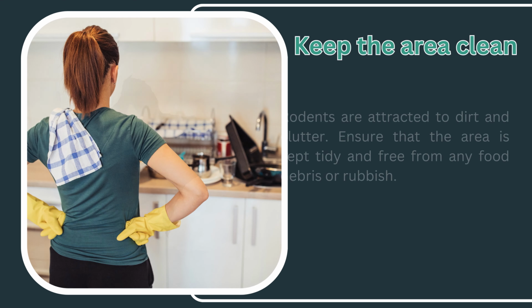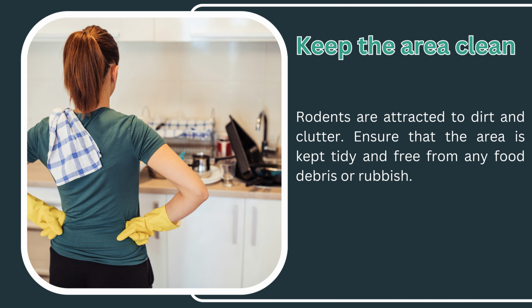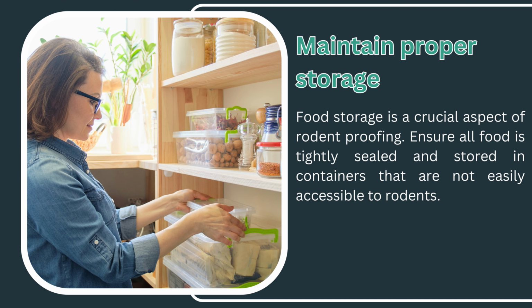Next, keep the area clean. Rodents are attracted to dirt and clutter. Ensure that the area is kept tidy and free from any food debris or rubbish. Lastly, maintain proper storage. Food storage is a crucial aspect of rodent proofing. Ensure all food is tightly sealed and stored in containers that are not easily accessible to rodents.